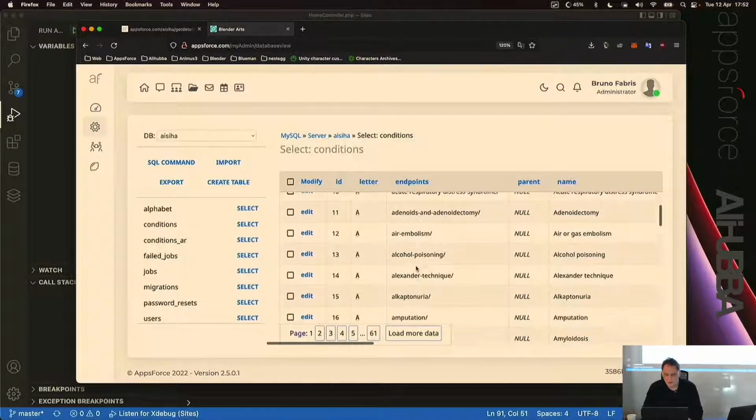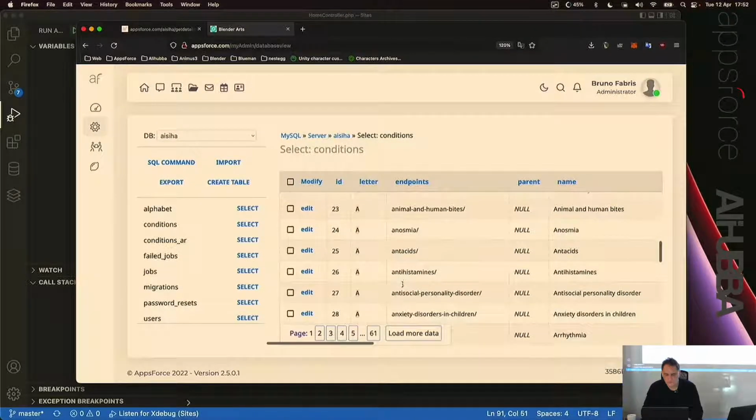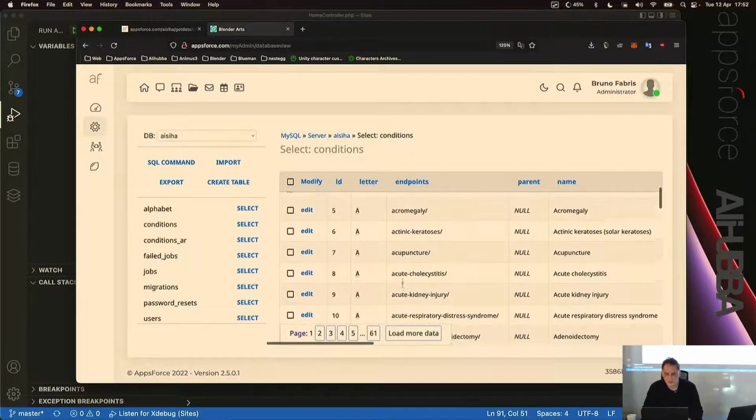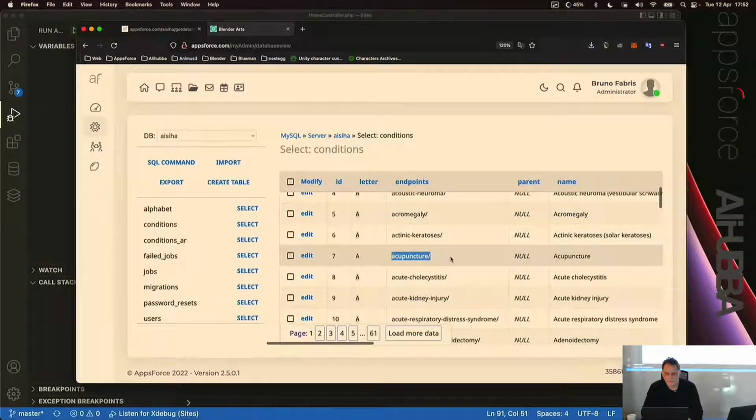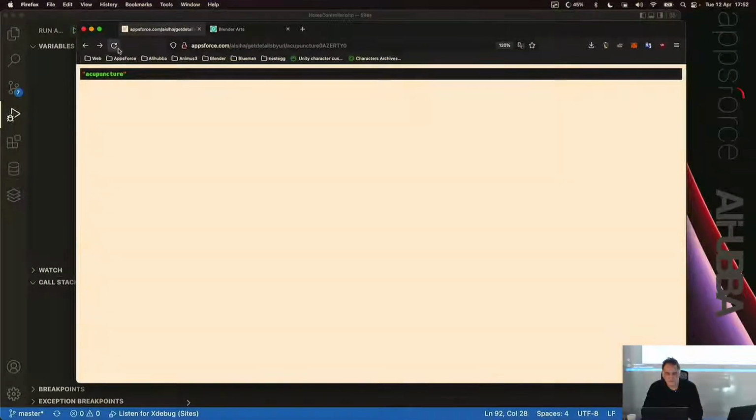I should have acupuncture somewhere. Yeah, maybe I missed it. There you go, it does have this trailing slash, so I should have done this. So I can just Control Z that. If I refresh this, it has a trailing slash.